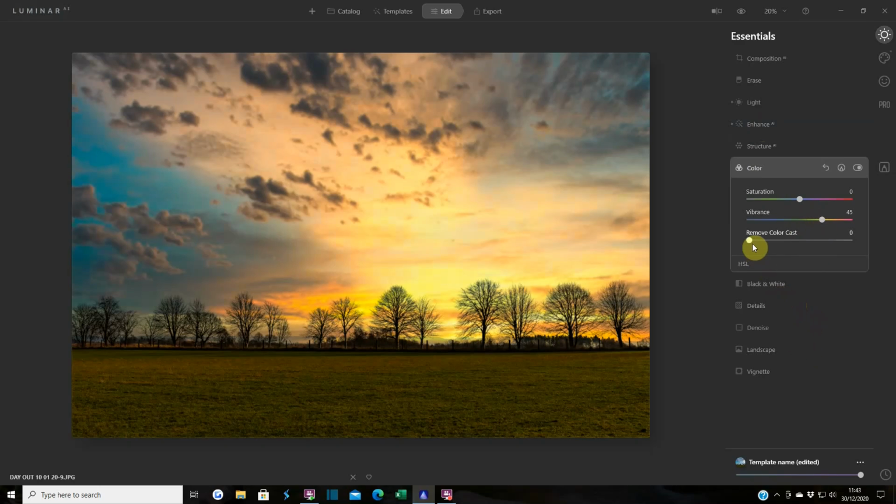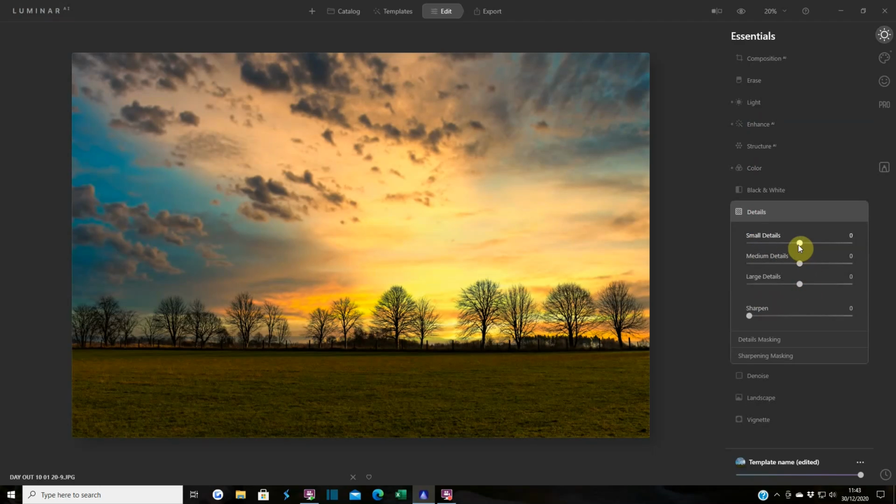Quite like that. Again, I'm just going through these details, small details will pump up just a little bit, because I just want these bits here just to be a bit sharper. Sharpen, I think, is alright.